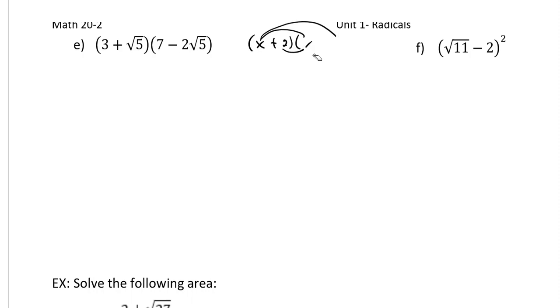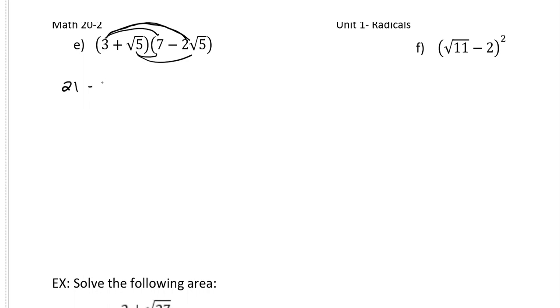So that was what we were doing with polynomials. But now we're going to be doing other radicals. Just same process, though. 3 times 7, and then it's going to be 3 times the other term. And then our second term here is going to be multiplied by both of those. So we're going to initially end up with 4 terms. That's what you should be expecting when we're done here. So 3 times 7 is 21. And now I'm following the next line here, that one. That's going to be 3 times negative 2, which is negative 6.